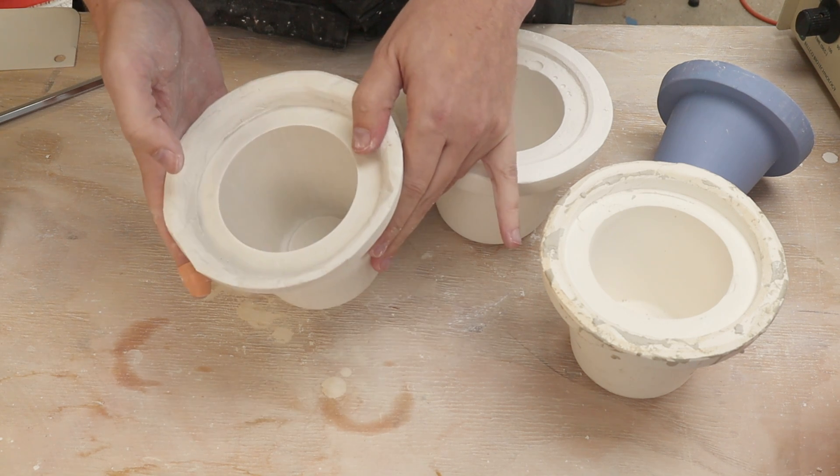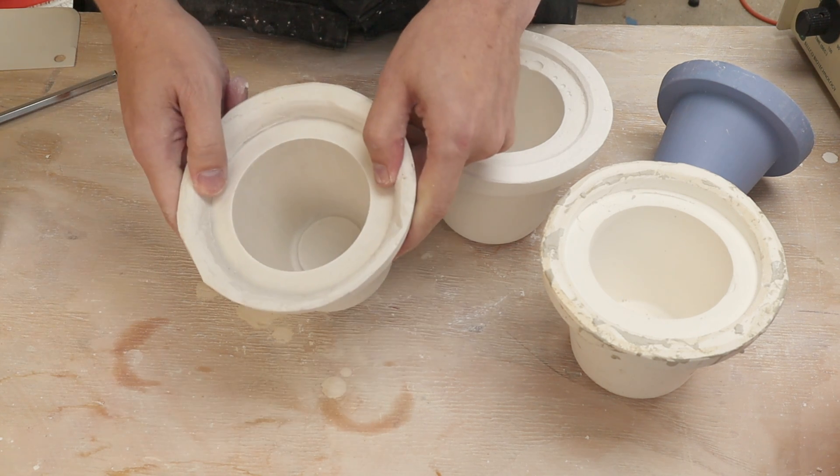We'll see how this mold behaves after I slip cast it for a while, but so far this is looking promising. Would I recommend taking a mold that is designed to be cast right-side up and turning it upside down to cast plaster in it? Probably not — it worked okay but definitely has some sacrifices. I will keep this in mind as I design new plaster molds. I want to make sure that any surfaces facing the pot are on the bottom side, and any exposed surfaces are on the top side, so if I do wind up with bubbles they'll be on the non-critical surfaces. Watching other casting channels — for instance resin casting — this is a lesson that's been hard-fought and won there, and I think it applies here too.